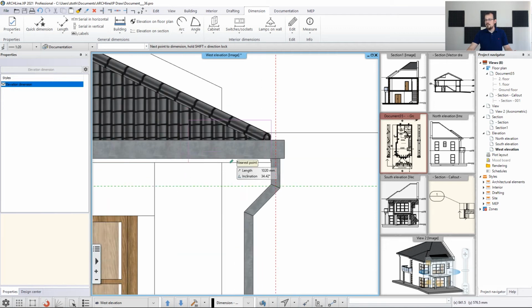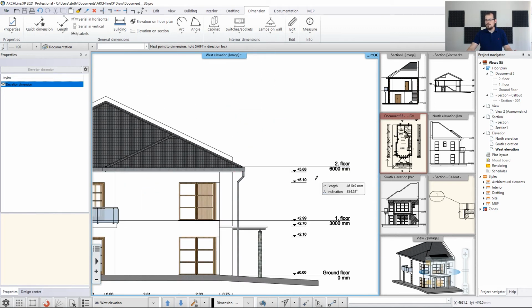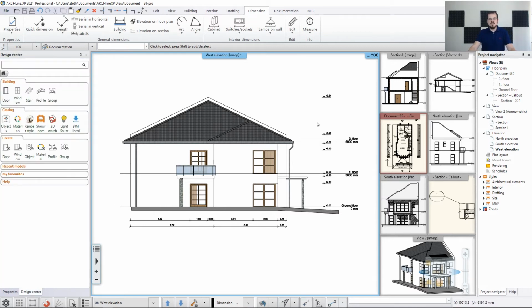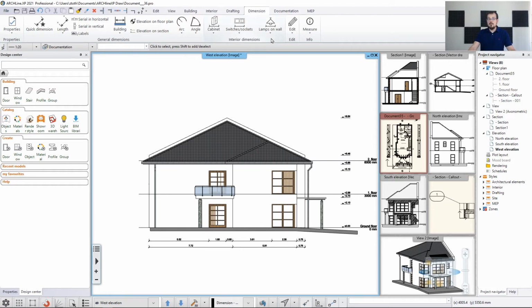I'm zooming in to make sure that I find the right points, but you don't have to zoom in that far. So let's click on all the elements that you want to dimension. Let's finish with this one. You can have more, of course, if you want, but for my purposes, this is just enough. So we terminate the action with escape, and we add a text, which we already know where it is.